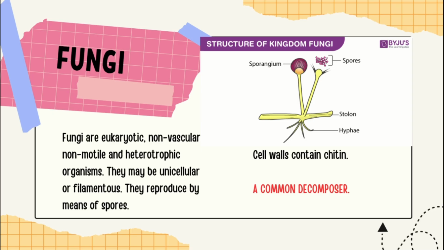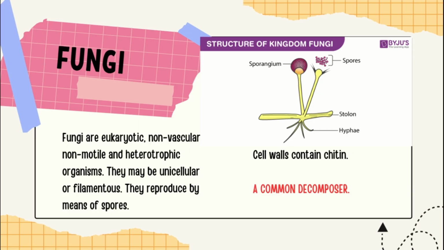And I wish we had the actual fungus cell, but it doesn't matter. Basically, being a eukaryotic cell means that it has a nucleus and it does have membrane-bound organelles. So if you take a look at this diagram, whenever someone talks about spores or anything relating to that, just know it's about fungus, because that's how they reproduce, by releasing these spores. They land and start to grow, and the cycle continues over and over again.